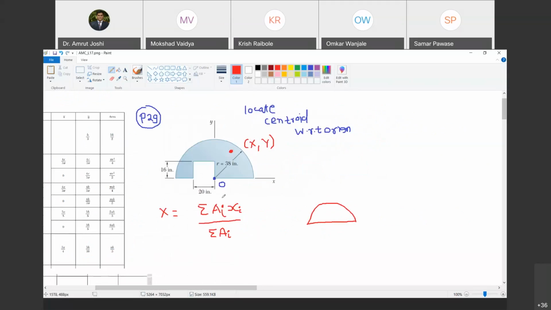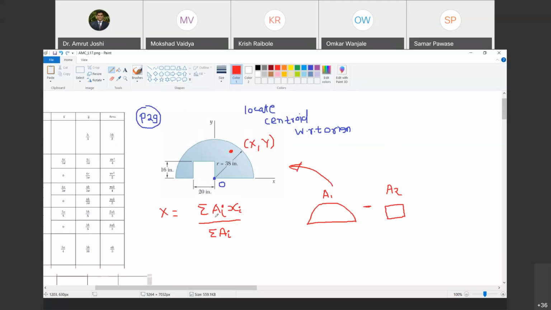So therefore, the first area that I'm going to select is A1, and from this A1, if I subtract this rectangle, which I am going to call A2, I get the original figure. Do you agree with me? Yes, sir. So A2 needs to be subtracted from A1 and you will recover the original figure. So this is A1 and A2.